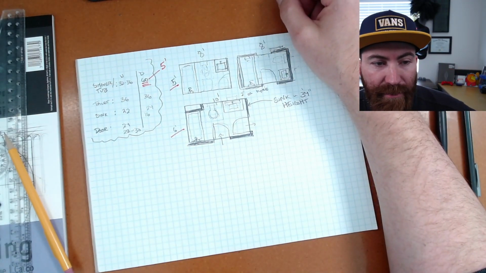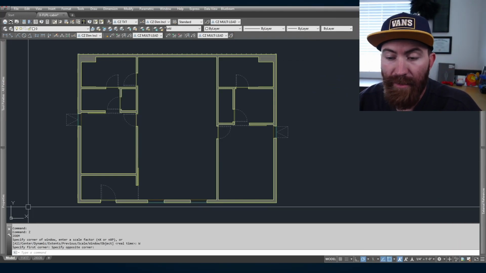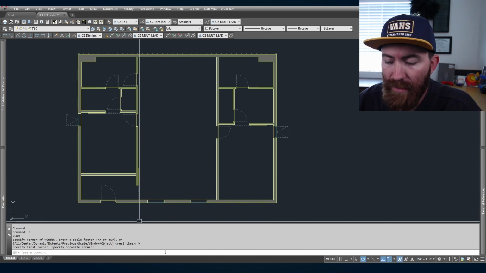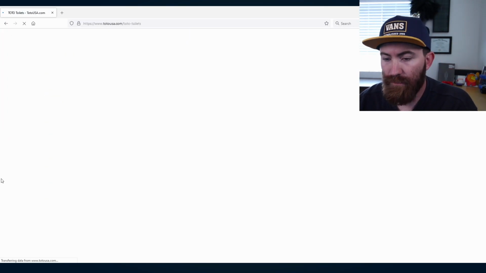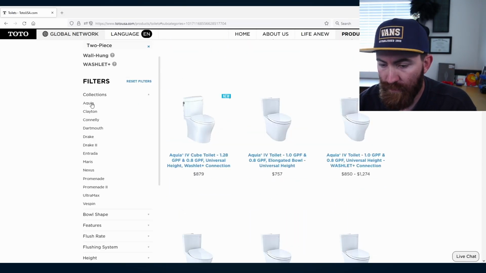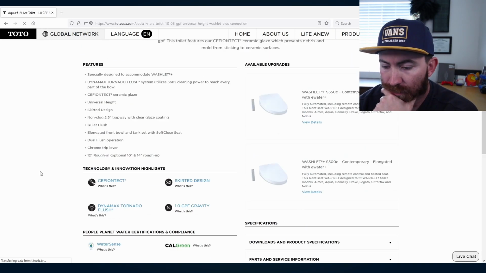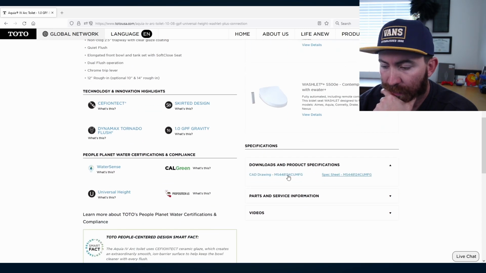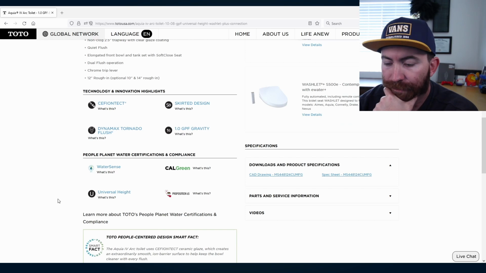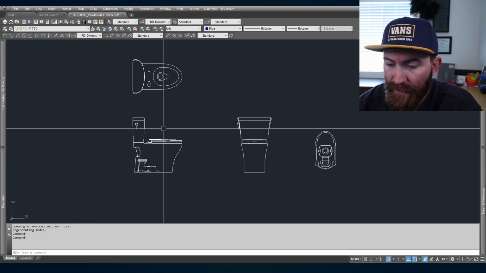So now what I'm going to do is get into CAD and we're going to draw this up. Here we go. This is where we left off on drawing a floor plan, and now I'm going to do the bathroom layout. I'm going to show you a few simple ways to get free blocks, and I'm probably going to cut the volume. Let's do it. I'm going to scroll down here. Boom, look at that, free CAD drawing. There you go, you got a free elevation drawing plan.